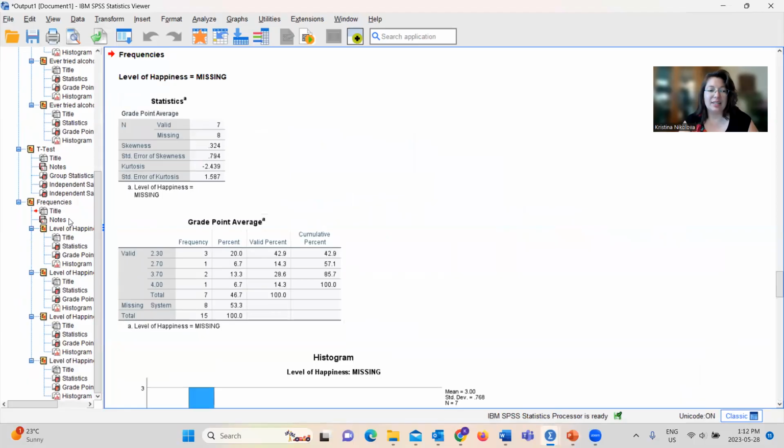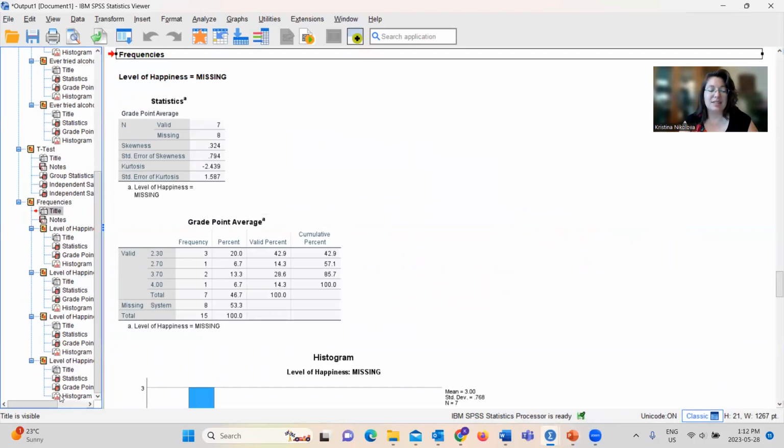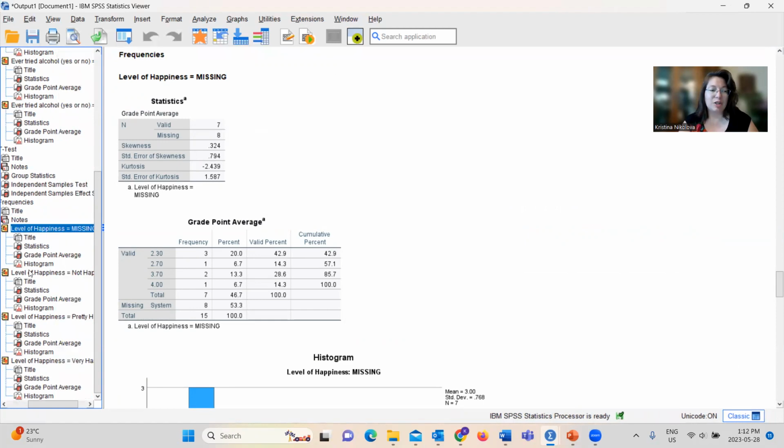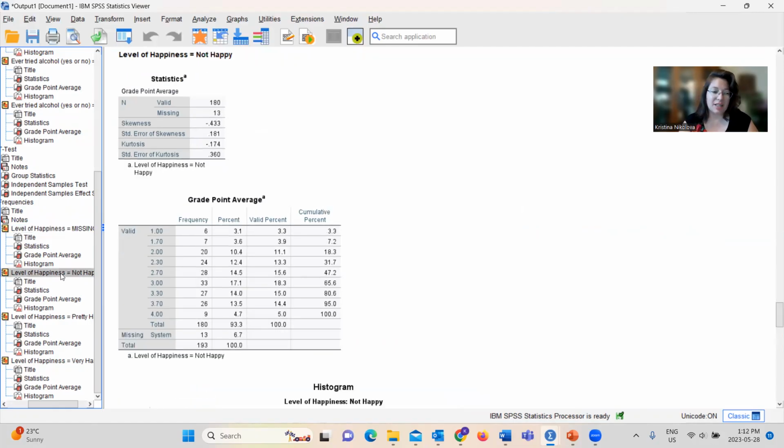And now you can see in this far left that we've got 3 different frequency tables for level of happiness. The first is for missing, which we don't care about because that's not actually part of our analysis. So we've got not happy people, pretty happy people, and then very happy people. We've got 180 people who selected not happy as their option.